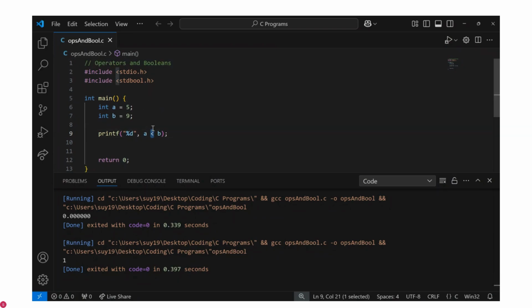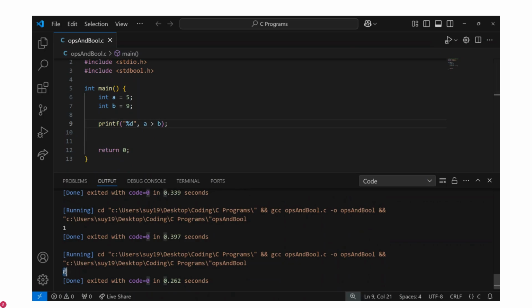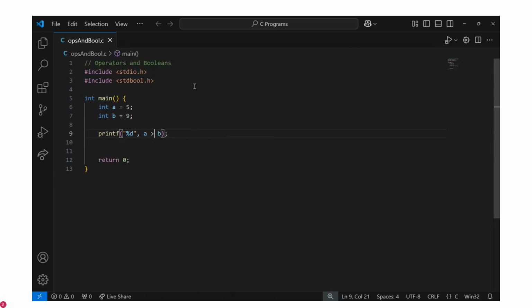And let's say we replace less than with greater than, we get 0. So we get 1 as true and 0 as false. So Boolean is nothing but true or false, and true is represented by 1, false is represented by zero.